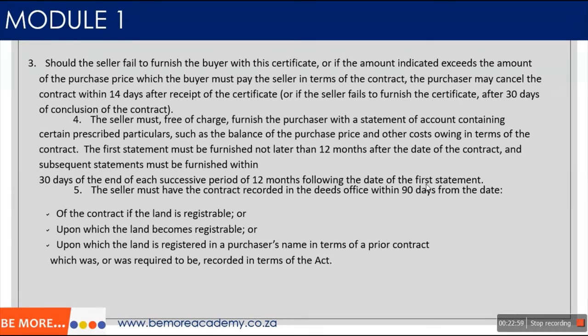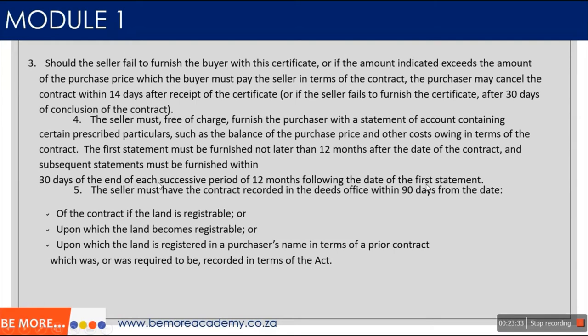Now, the cancellation attorney is the attorney for the seller, and he will then issue to the registration attorney the cancellation figure of the current bond. And that is where you must be very much awake and also advise your seller, get the statement from the registration attorney to prove what is the outstanding balance on your bond. Make sure that you don't get penalized.